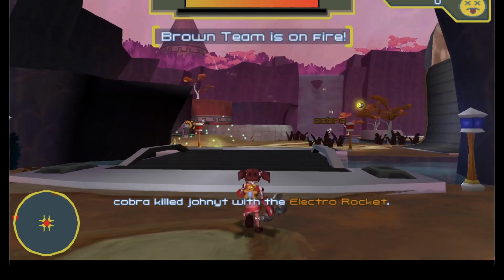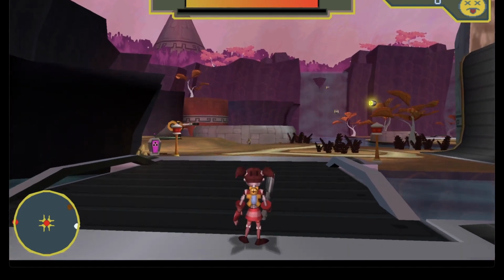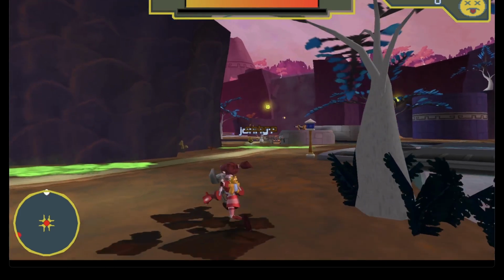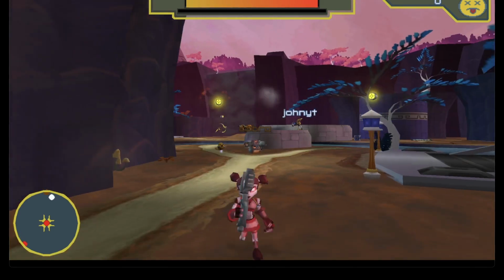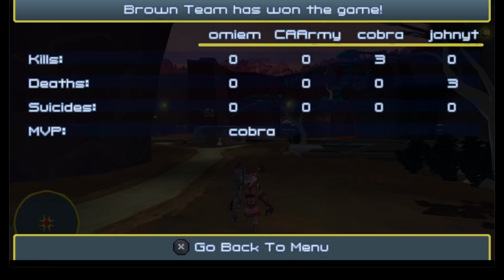Oh. Rocket. We can see here that Cobra already had the electric rocket. He's been using the rocket many times on him. Frustrate Cobra. Okay, they're fighting now. Oh, Cobra is going in there. He got Johny trapped with the concussion. I think Cobra's gonna take this. Yeah, Johny's low health. Cobra got the win. Good game, guys. Cobra got the win. Awesome.